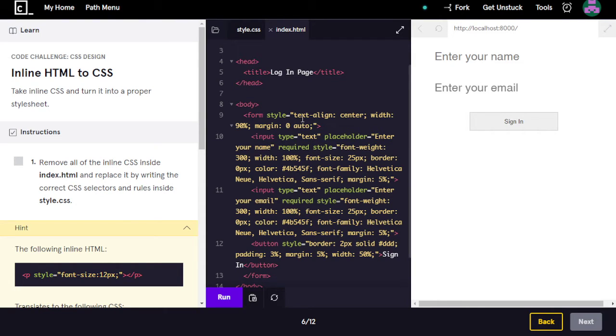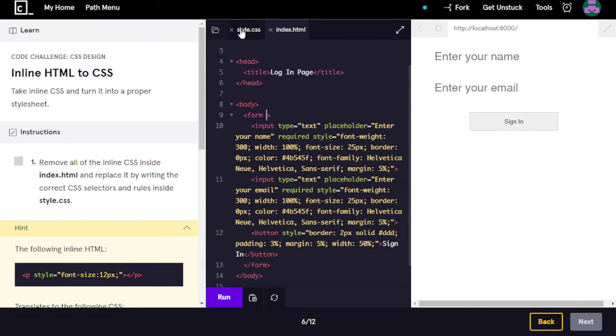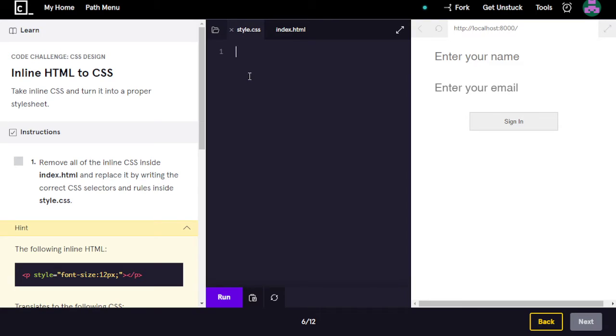That's a lot of work. So this is all the inline styling. They added some styles for the form. Let me just cut that out. And so that means for the form, to target the form selector, to select a form tag, we want to have a style of text-align.